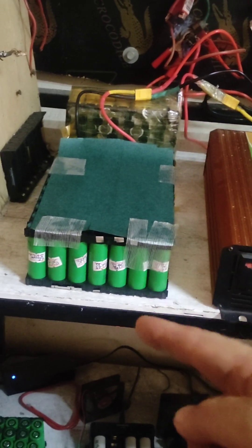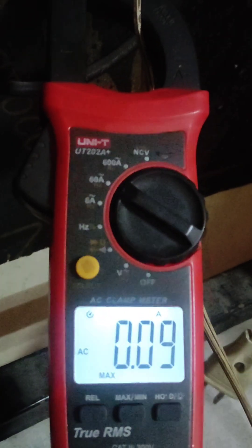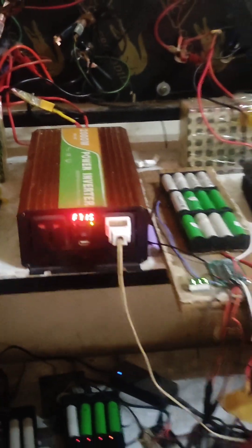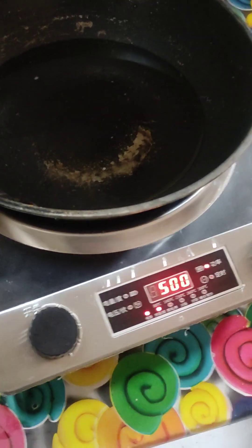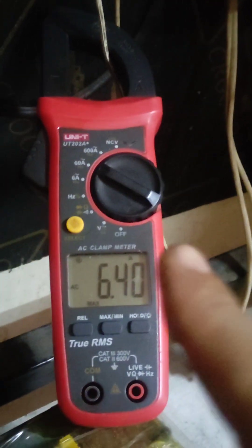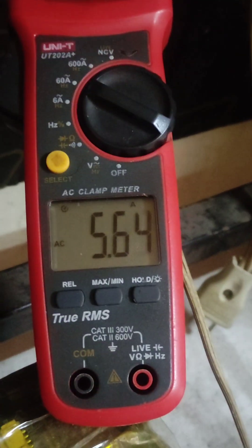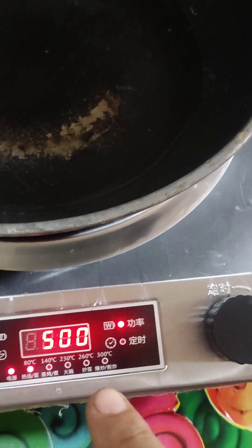Everything is good. I'm going to test the battery pack — it's almost 44 amp hours combined, with a 40 amp BMS and a 2 kilowatt inverter. The AC meter is set to 60 amps on max amp test. Let's turn on the inverter — the induction cooker is on. I'll start at 500 watts. The maximum surge current reads 6.40 amps, and the running current is 5.60 to 6.26 amps.